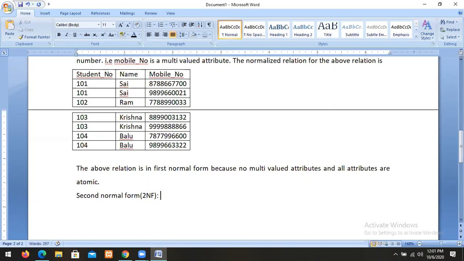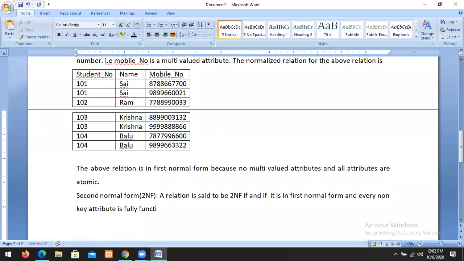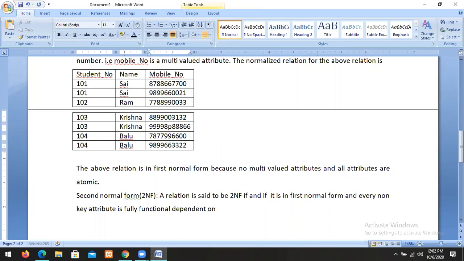A relation is said to be in second normal form, 2NF, if and only if it is in first normal form and every non-key attribute is fully functionally dependent on the primary key.